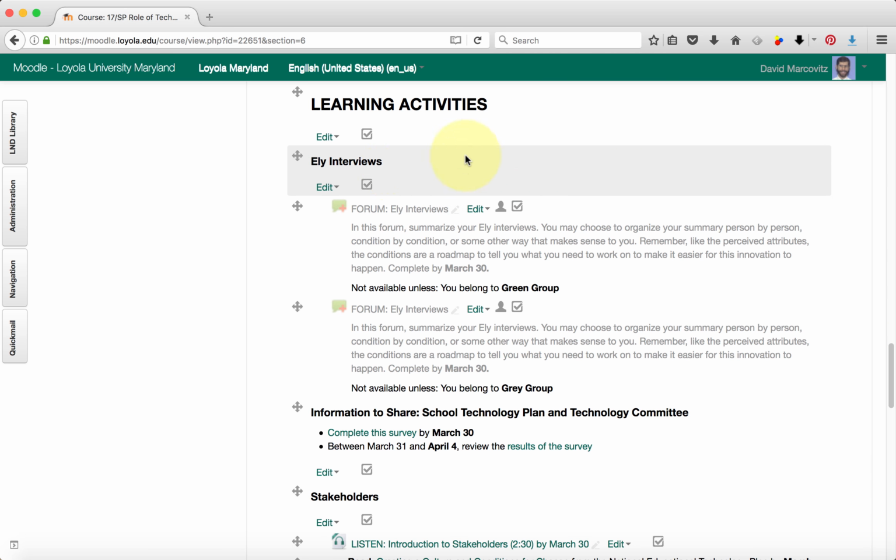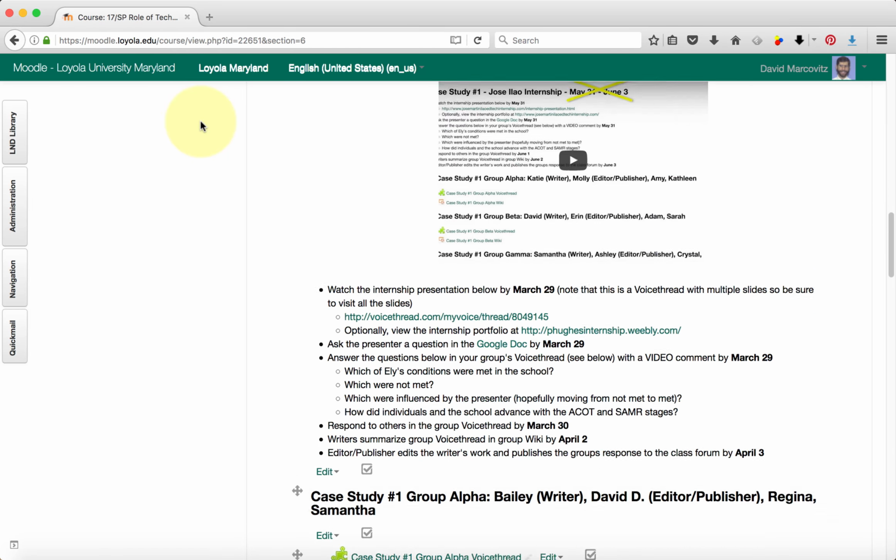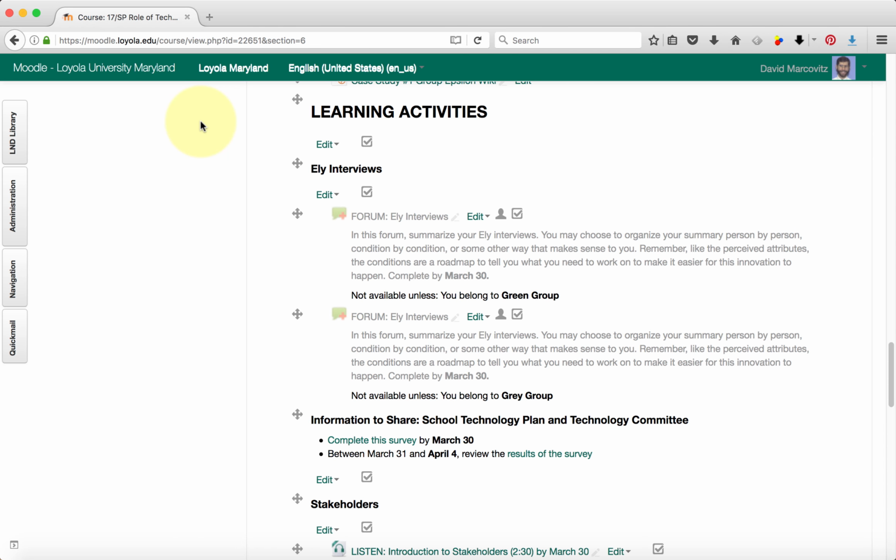So here you can see we are in a module for Moodle that I have, and I have a whole bunch of stuff in here because my course is jam-packed with stuff. But in this section, we'll just look. I've got a label right here, and I use a big font because it's a major section area, and then this is a label right here. And then underneath that I've got a couple of forums, so those couldn't go inside of a label, so I made the forums right there.